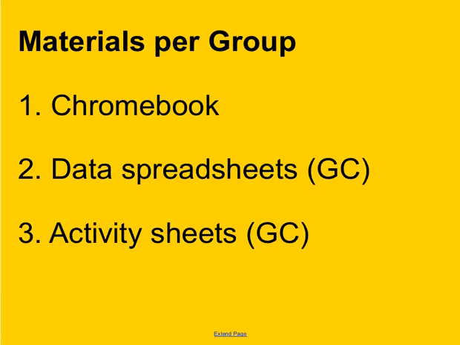The materials your group is going to need: you're going to need your Chromebooks. You'll need them every day during this unit. There was already one time when we started working on the IXL that not everybody had their Chromebooks, and all of a sudden I didn't have enough to lend out because a bunch of people didn't bring their Chromebooks or didn't have them charged. You're going to need a data spreadsheet, which can be found in Google Classroom, and you're going to need the planner, the activity sheet, that can be found in Google Classroom as well.